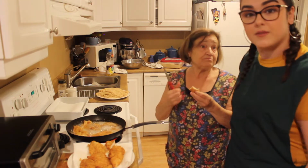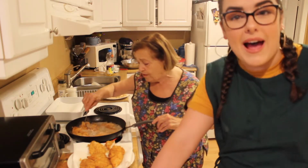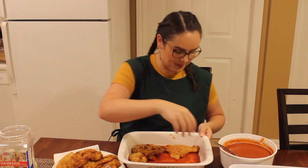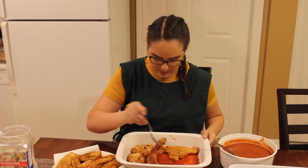Good. Good. Good. We'll be back when the cutlets are all fried. We're using homemade tomato sauce. So now we're gonna put the chicken into the pan with the sauce on the bottom. And now I keep putting more. I coat the bottom with chicken.